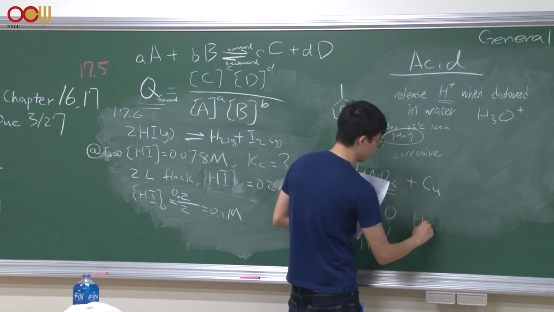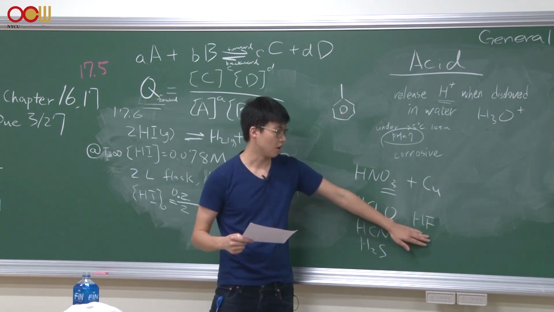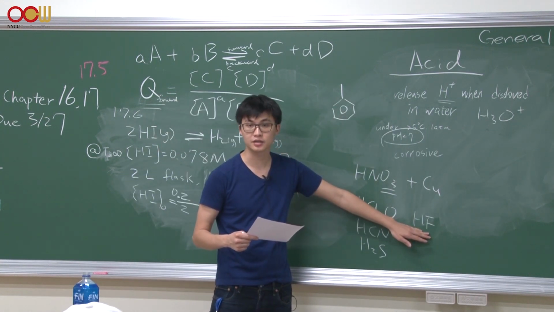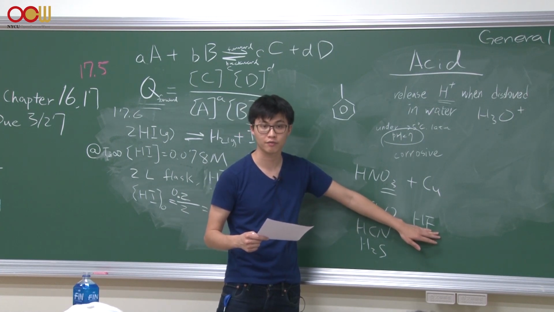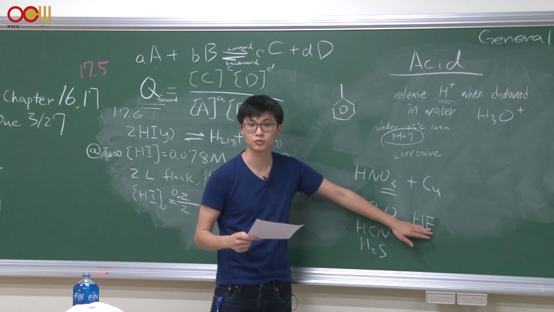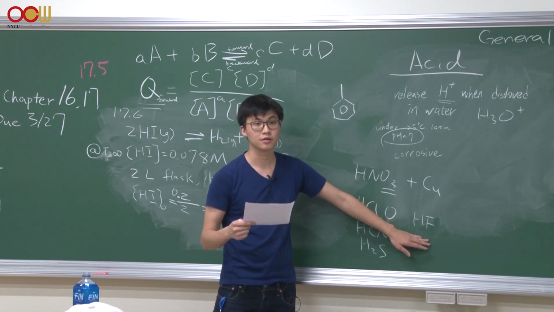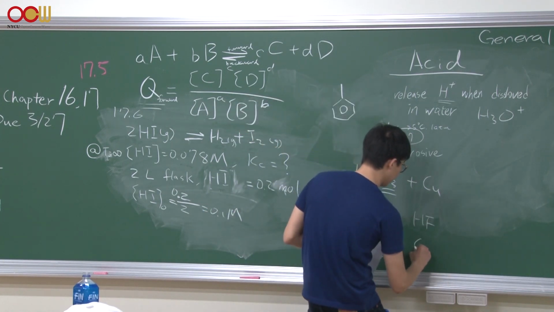And HF, if we look at the MO or the electronegativity of such a molecule, the bonding is not so ionic, it's more covalent for HF. But this is a terrible chemical that can attack your bone. Another weak acid is vinegar, the best example of a weak acid. Vinegar generates acetic acid.